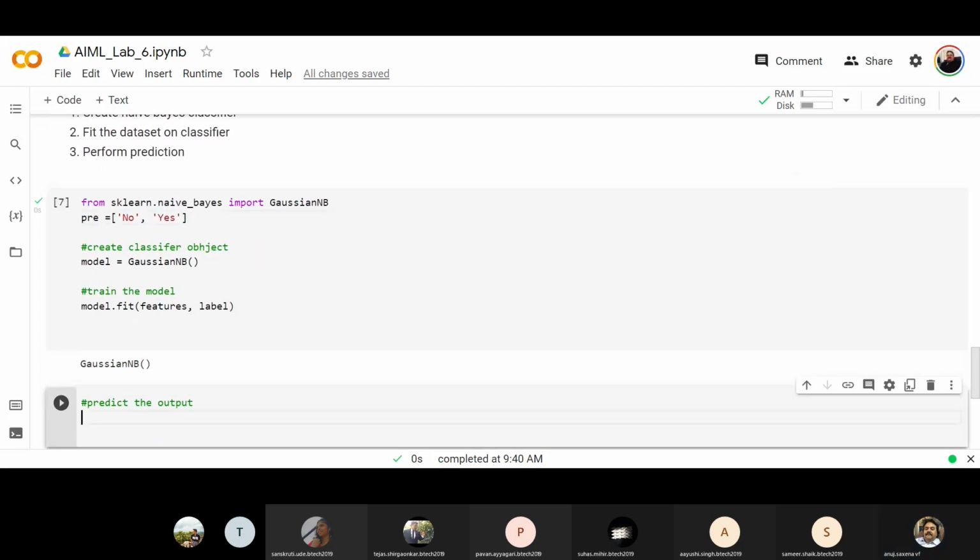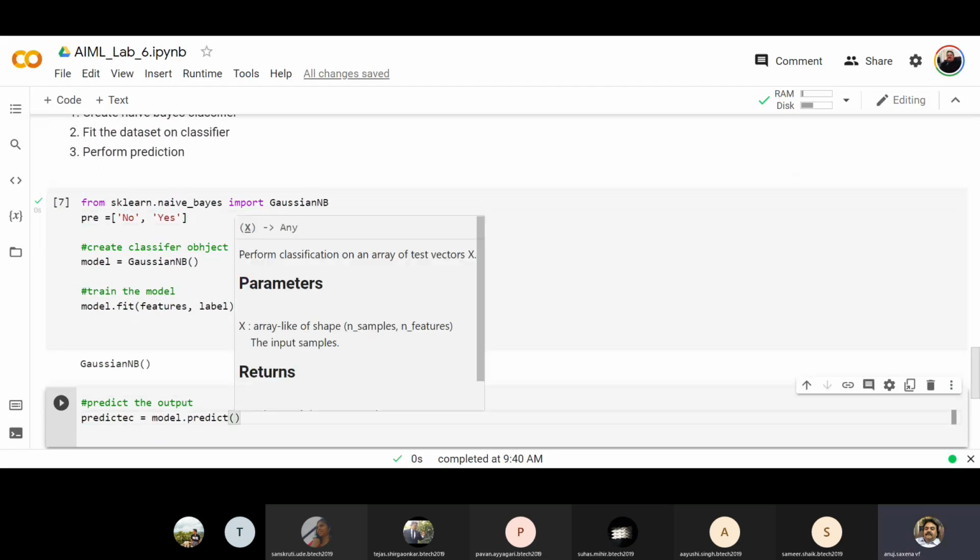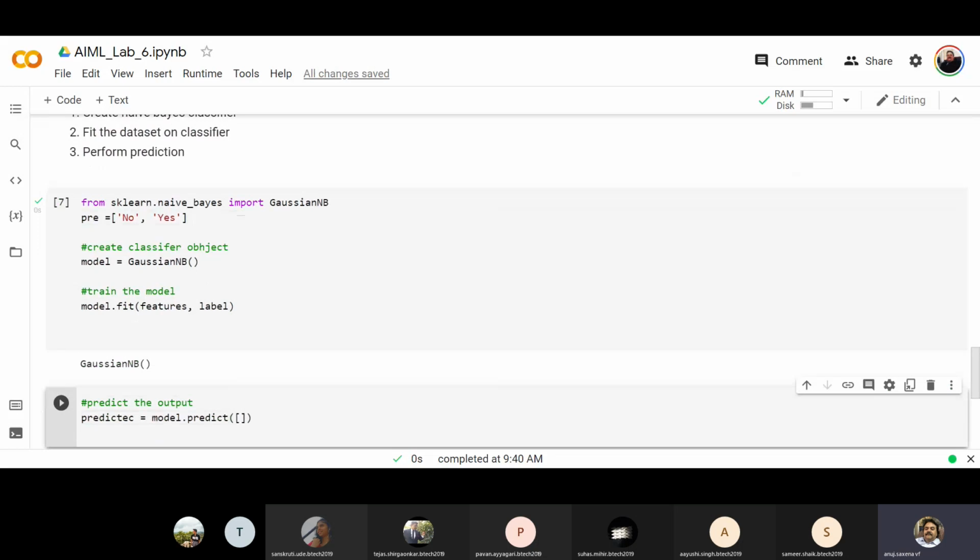So predicted is equal to model dot predict, and then I have to put in the data here. But we have to put two brackets here, otherwise it is not going to work. And this is 2, we know that is sunny, and 1 is hot.